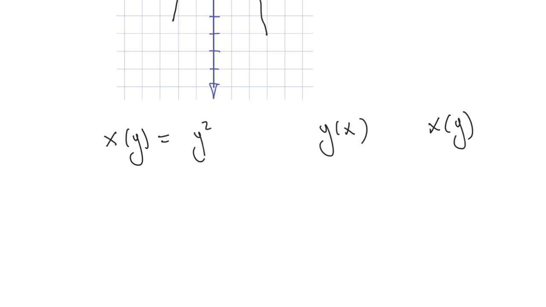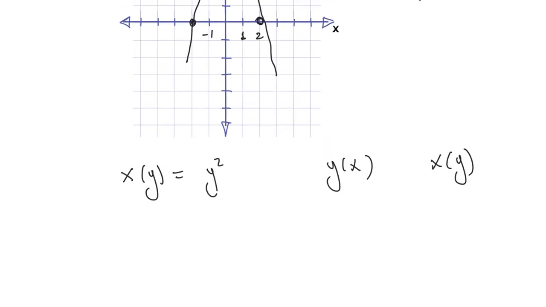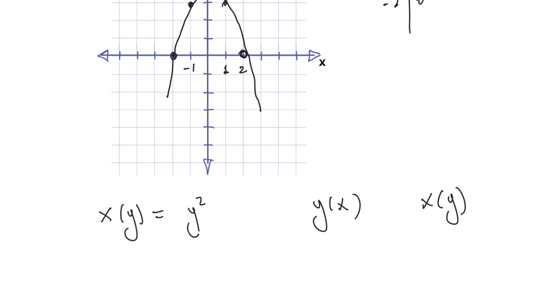y of x means that you take an x and you assign a y. So, for example, in this case, I take an x, let's say x equals 1, and I have assigned a y, the 3. What does x of y mean? It means that you take a y and you assign an x. So let's plot this equation, x of y equal y squared.